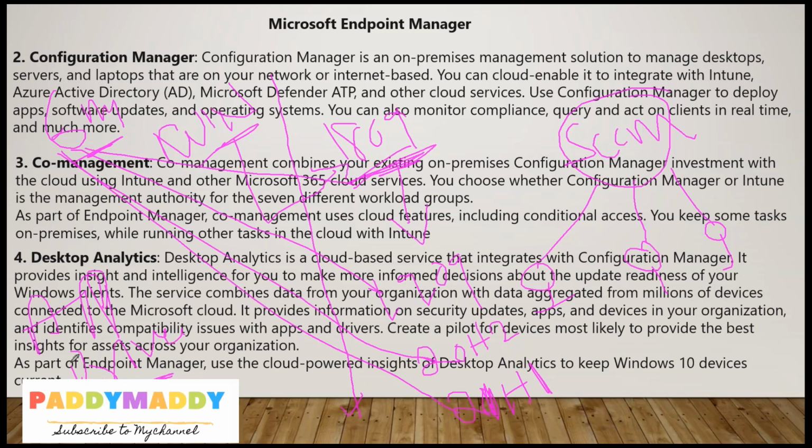Think practically: if you're staying on 1809, after 18 months this is not a supported operating system anymore. Even though you are staying on Windows 10, it is not supported after 18 months. So you compulsorily have to upgrade to the next build. There's no other option. You must upgrade so that you get the security patches and you are on a supported build. Of course you can do it straightforwardly, but think about application compatibility and drivers. This is a bigger challenge for any SCCM admin or any other person.